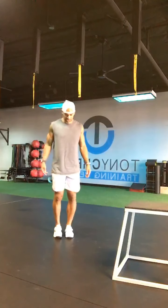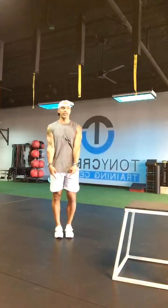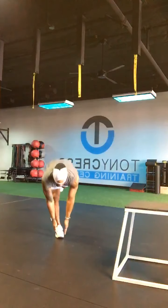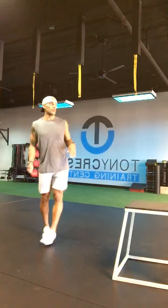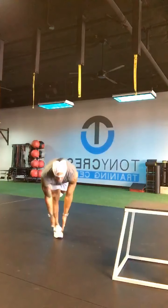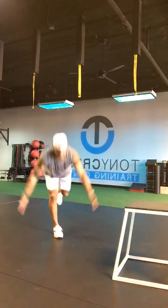All right, so crane touch, basically both hands are going to touch the foot that's on the ground. All right, so we're going to go here. All right, then we're going to go here, and that's our whole move. All right, so show you again. They both touch, they both open. They both touch, they both open.